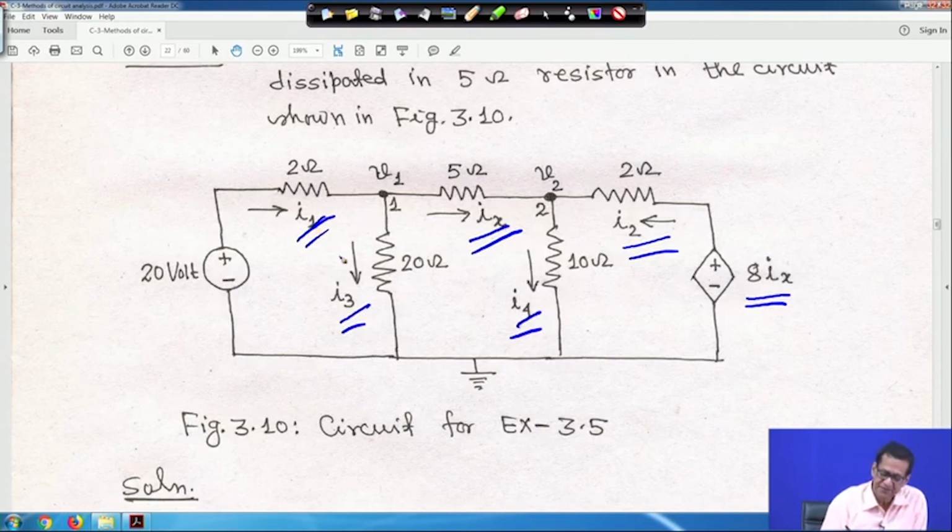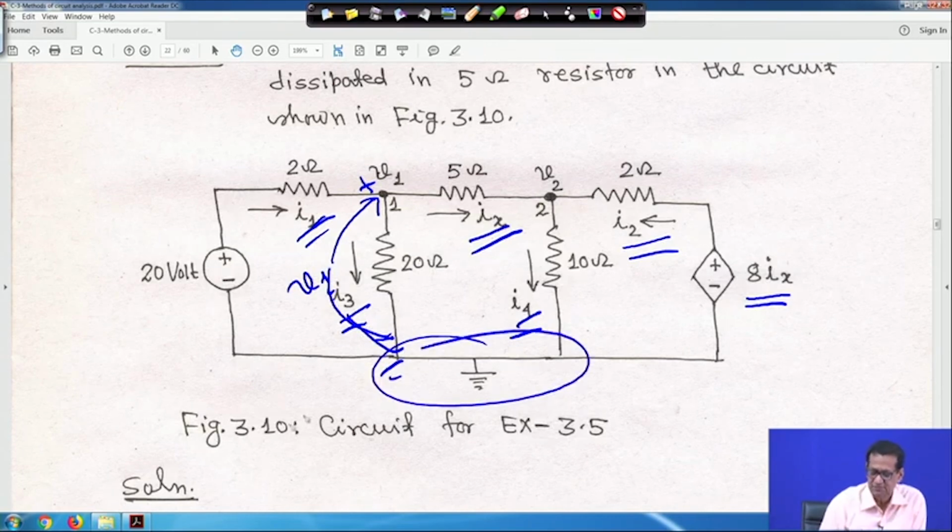Here also, this is plus, this voltage is actually V1, and you make the connection here, it is the reference node. So in this case also you have to apply KCL at node 1, and obtain I1 in terms of V1 and this 20 volt. Anyway, V1 is equal to 20 into I3, that is Ohm's law, but here we want it in terms of voltage.